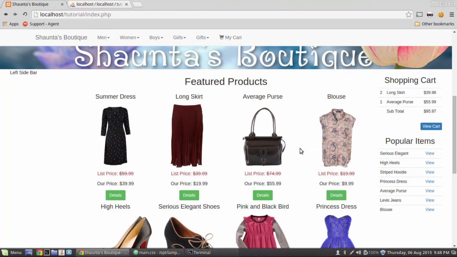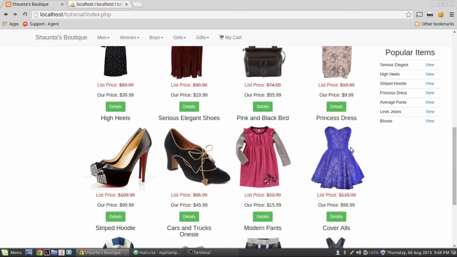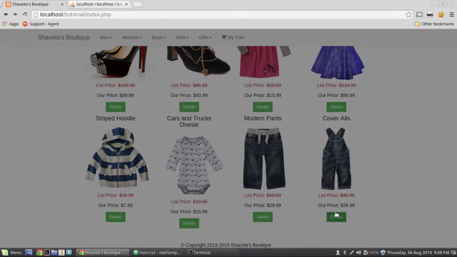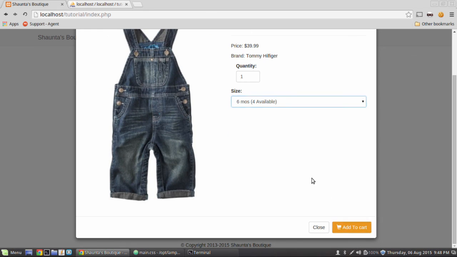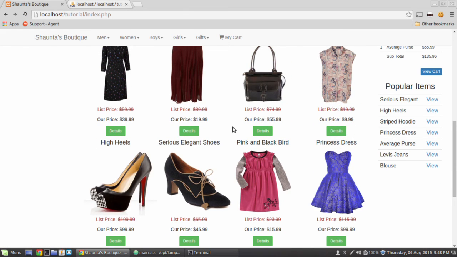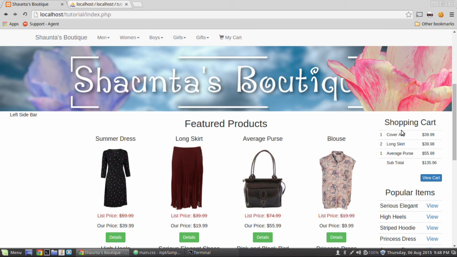So let's go ahead and actually purchase something that's not on this list. How about these here? I'm going to add a pair of these. Alright, so we add that. So here's our coveralls.